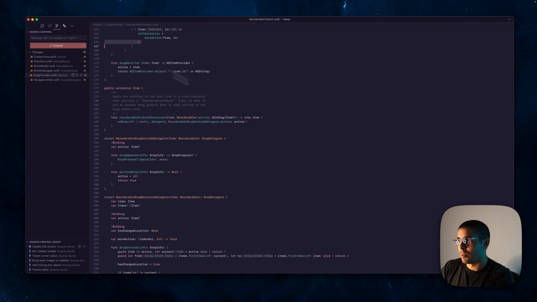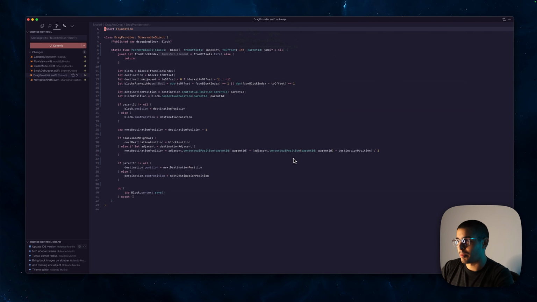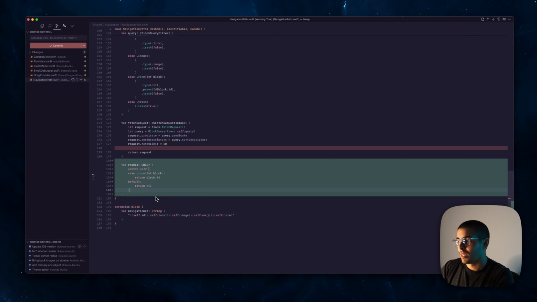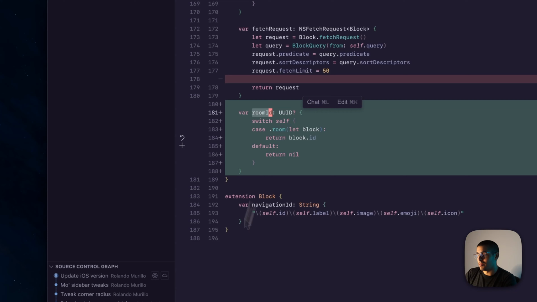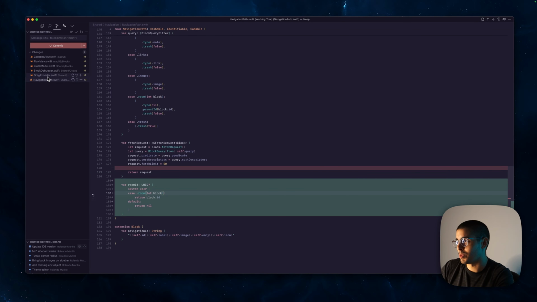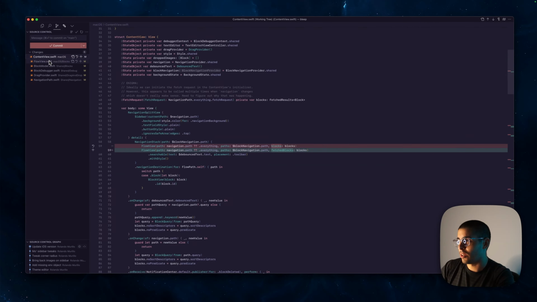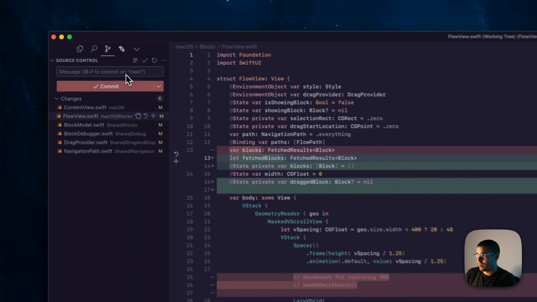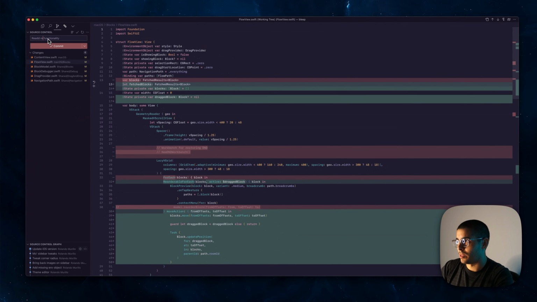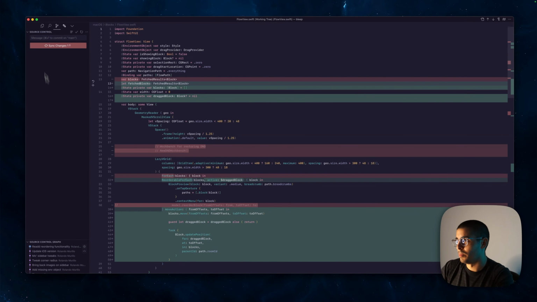But at the very least, I think we can get rid of the other stuff from drag provider. Drag provider is basically just literally the dragging block that we're keeping track of. We've also added this convenient room ID, which is a little bit easier to read. It already handles basically all of the casing here, so you don't have to do this manually inside of the consumer. You're just doing that as an extension of the enum, which is a very nice feature from Swift. So I'm comfortable shipping this for now and then coming back to it later. So: re-add dragging functionality, or let's just call it reordering functionality, commit, sync.